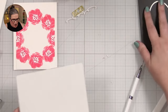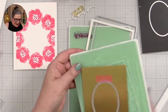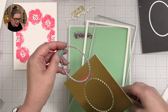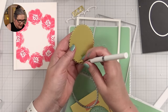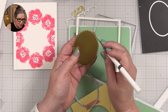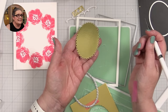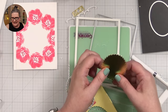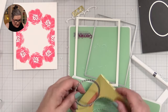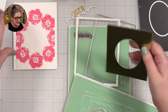Okay. All right, now let's take a look at our beautiful, oh my gosh. Look at that cut. Look at that. Almost every single one just dropped out. So, I mean, the pressure on this machine is really nice. That's gorgeous. And I'm going to set you, well, over here. Okay, so this is what we want though, right? We just want this piece. I've got tape all over me.